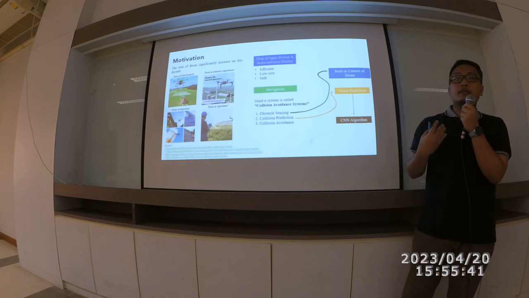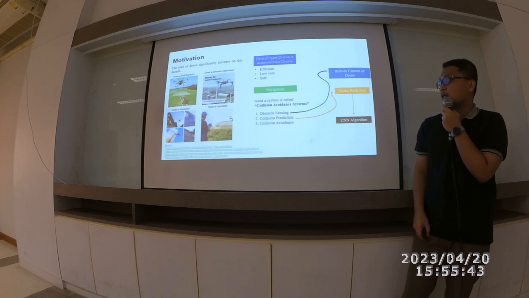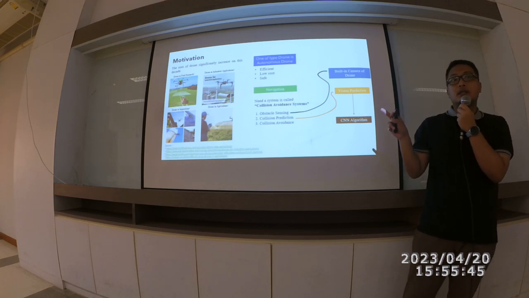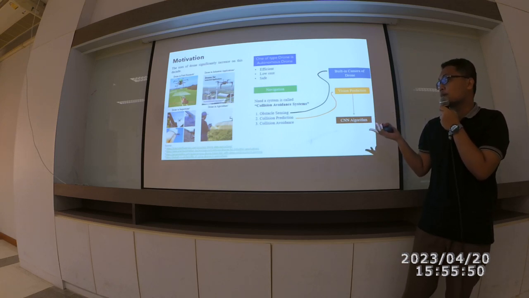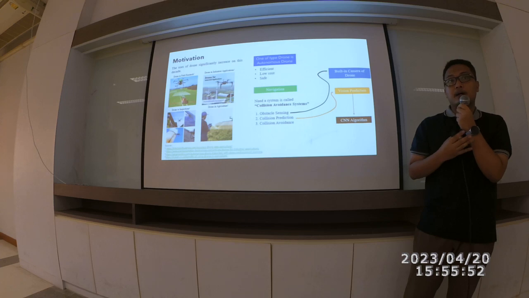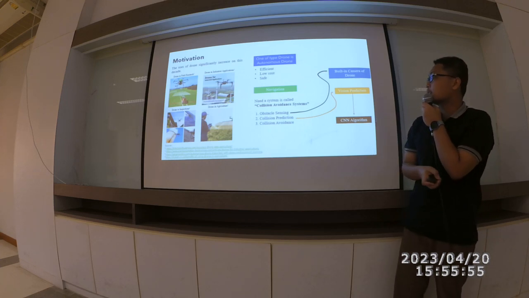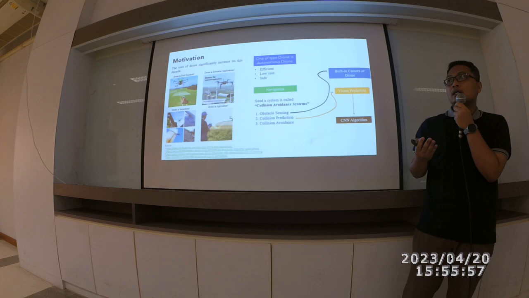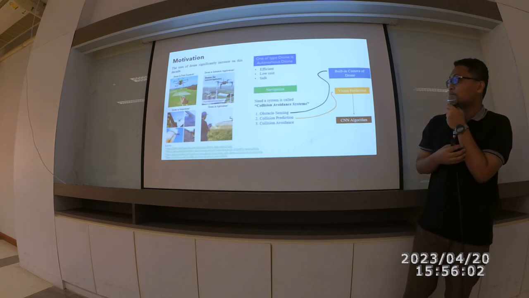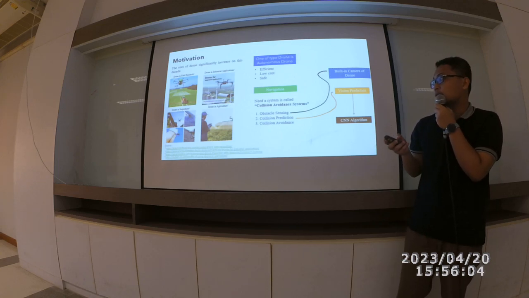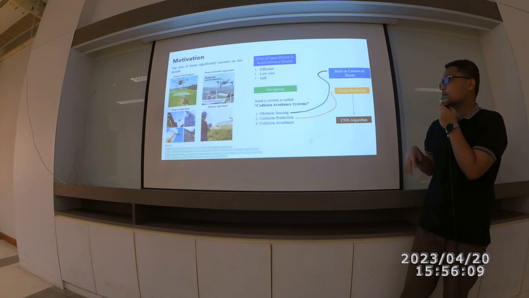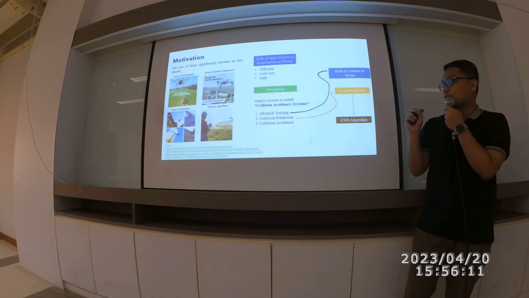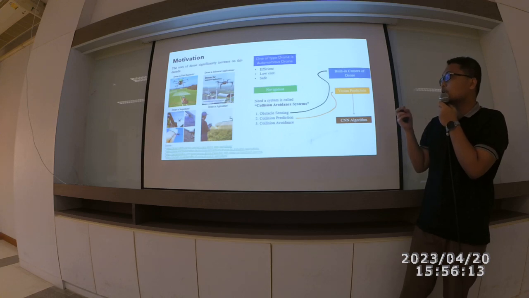For the navigation of the autonomous drone, we need a system called the collision avoidance system. This system has 3 parts. The first is obstacle sensing, which is the sensor, how to obtain the information around the drone. The second is collision prediction, how to predict the incoming collision. And the third is collision avoidance. But in this paper, I focus on collision prediction.